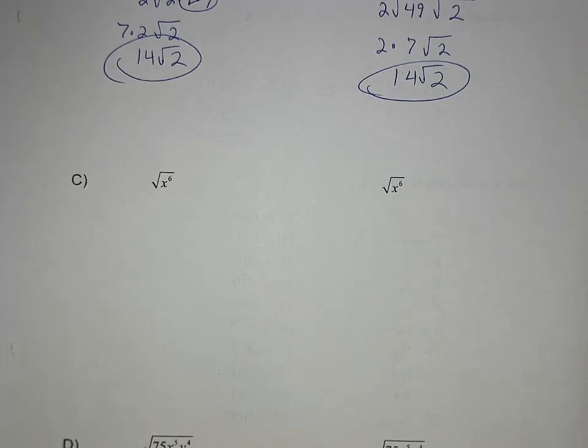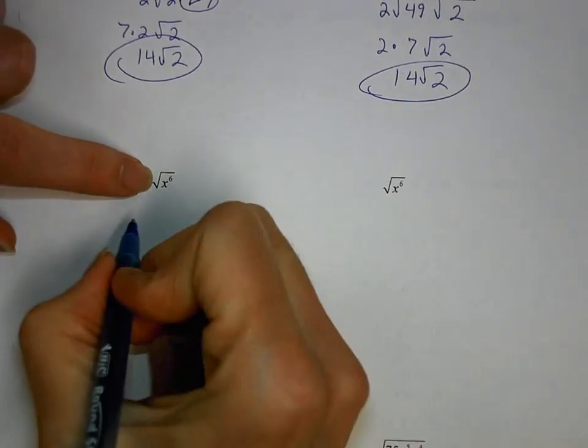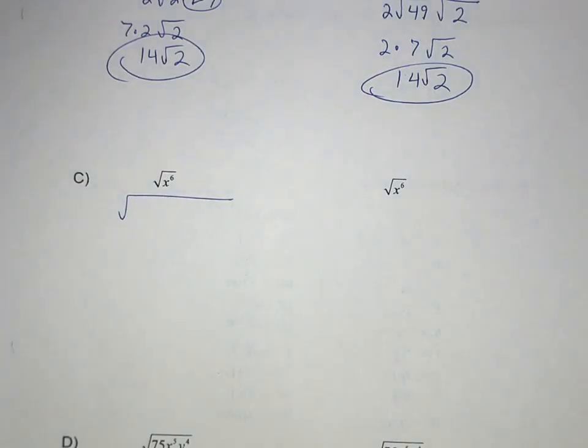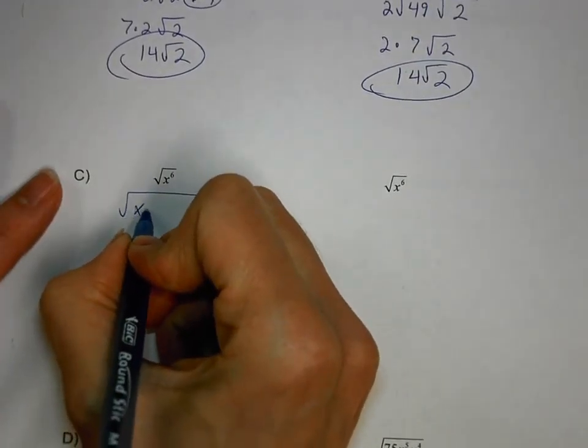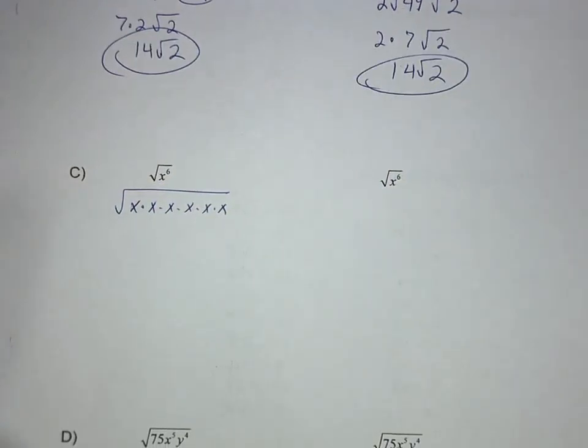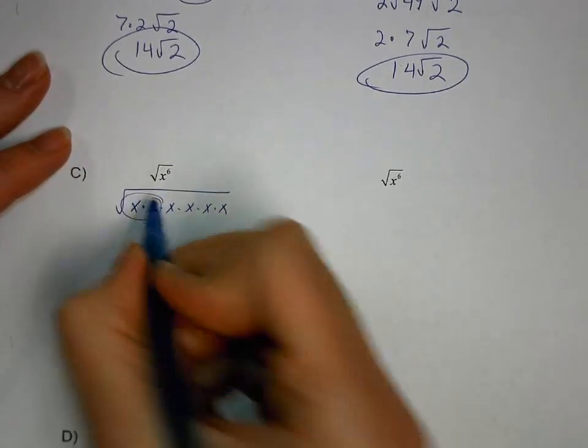We also have to be able to do this with variables and exponents. Now, prime factorization with these makes a lot of sense, but it's not what I consider my favorite way of doing this. Because if I rewrote this as a prime factorization, how many x's do I have to write underneath there? So I have here 6 x's. Make sure I count the right number there. And then if I took out the pairs, this is what I'd get.